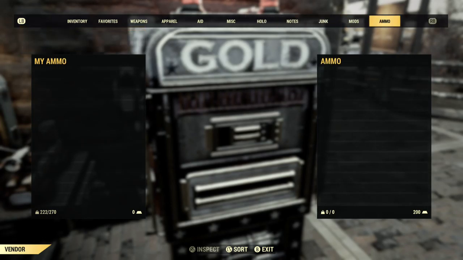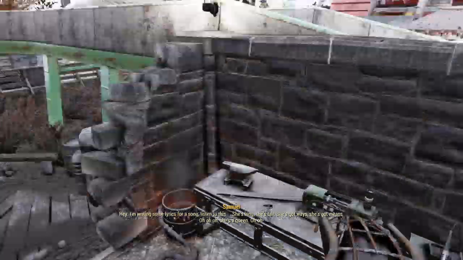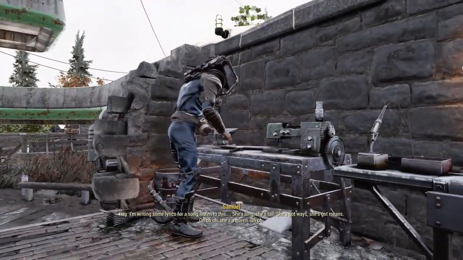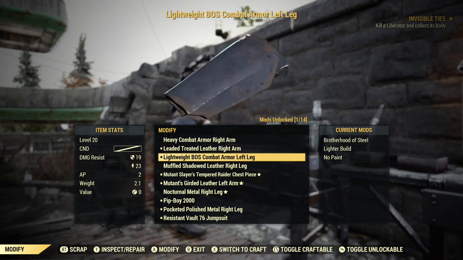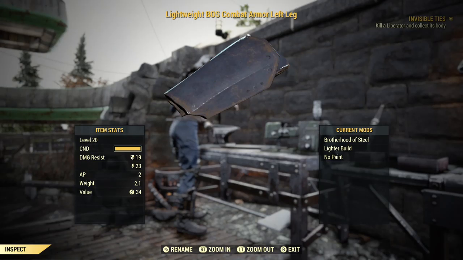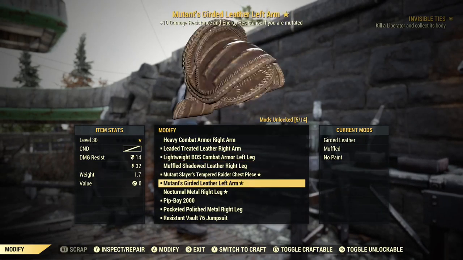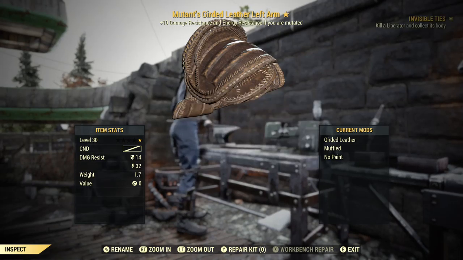Hey, Samuel. Hey, I'm writing some lyrics for a song. Listen to this. She's tall, she's got ways, she's got means. Alright. Yeah, there's that fixed. Stop and really listen right now. Besides, you should ask. Yeah, man. Makes sense. Alright, take it easy.